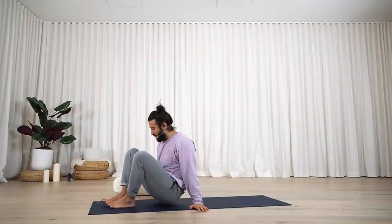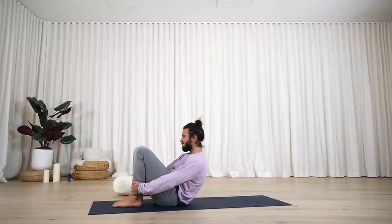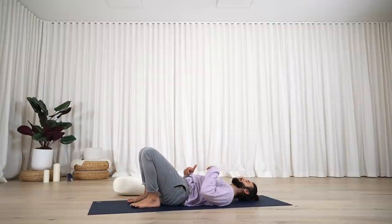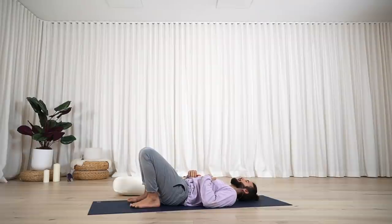Set yourself up as if you're going into your bridge pose. So have the heels nice and close to the hips. Let your shoulders land on the floor. Let the back of the head land. Close the eyes gently. Let's take a few breaths together here. Exhale, clear the system. You can put one hand on the heart, one hand on the belly, just so the breath can have a bit of a physical feeling to it as well.